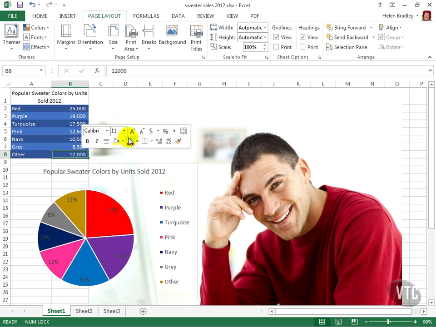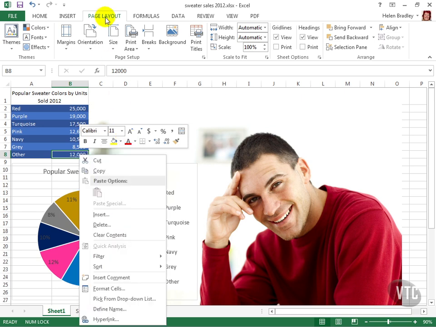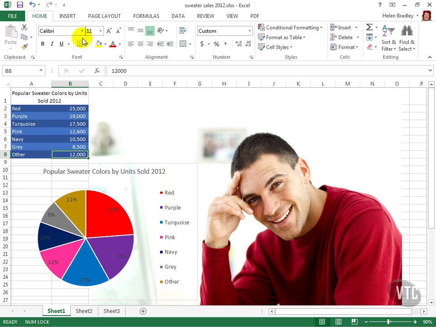The features on the Mini Toolbar here are duplicated elsewhere on the ribbon in Microsoft Excel. It's just that the Mini Toolbar gives you access to the kind of tools that you're going to need to use a lot of the time exactly where you are working in a workbook. You can see that we haven't moved away from the Page Layout tab that we were actually working in, and yet we're able to perform tasks here using the Mini Toolbar that would typically require us to go and use tools that were available on the Home tab of the ribbon.